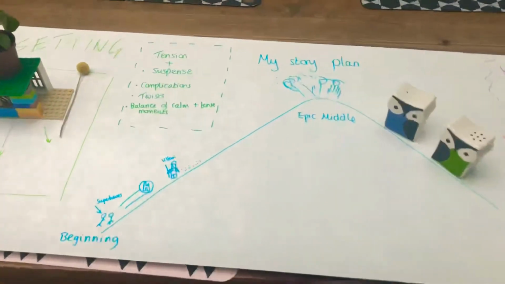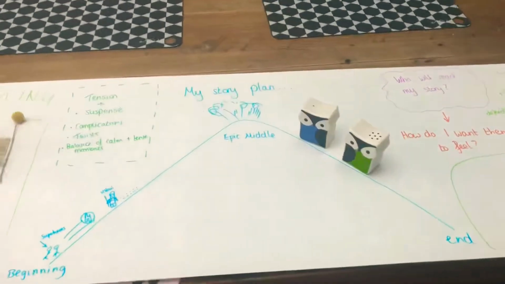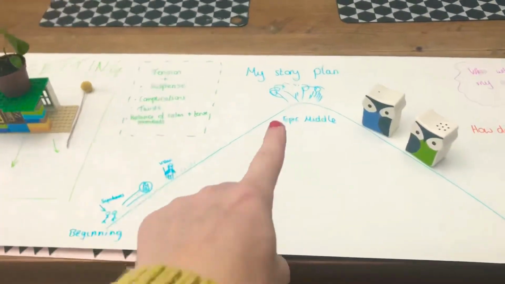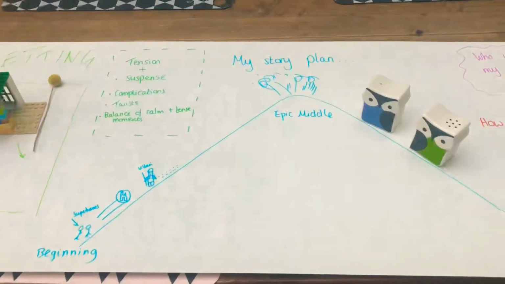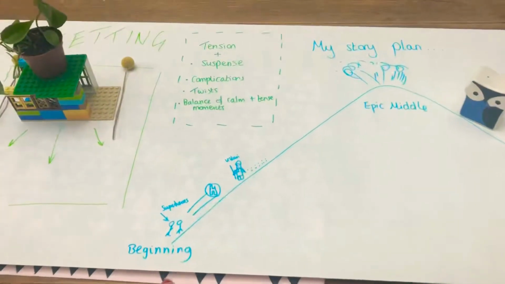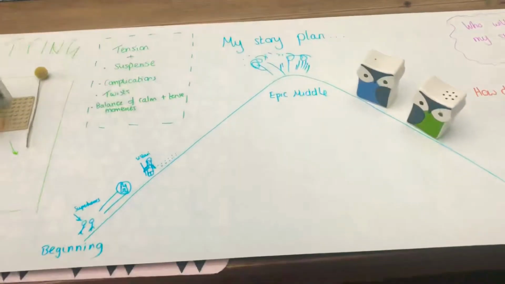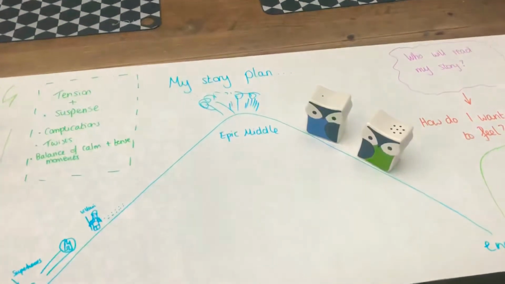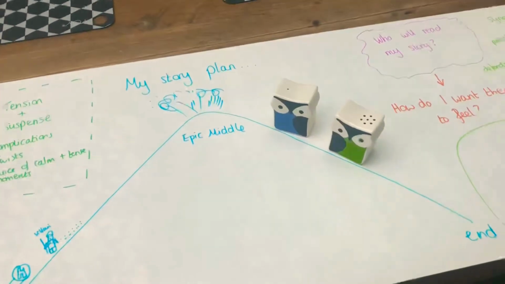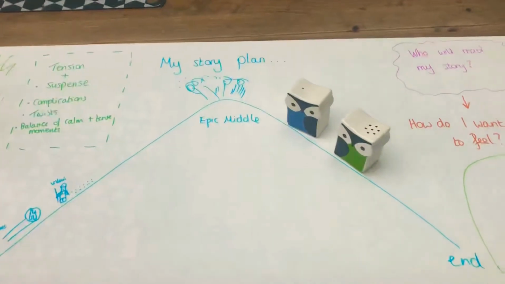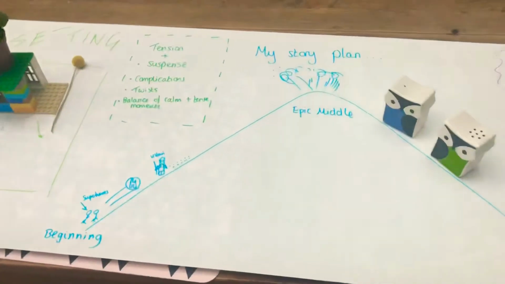And then you're looking at what the actual story map is, and this is just a really basic one, and obviously your story can undulate and move however you like, but think about what the beginning is, and it can be sketched, it can be labelled, it can be drawn. Adults you can scribe, so it doesn't have to all be written. Again, some other household items that you can use, so if you're thinking, I haven't got any Lego, it can be absolutely anything.